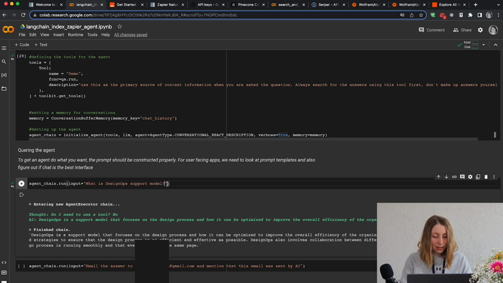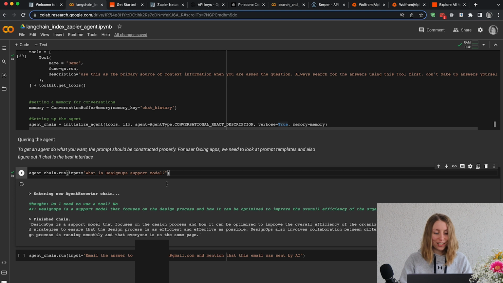Now let's just try to adjust our query to make it use our custom knowledge base. The good news is that if you have a very specific custom knowledge base and large language model haven't seen this information during its training purposes, then it will use your custom knowledge base. You don't have to adjust anything. But in our case, let's try to make it to use custom knowledge base.